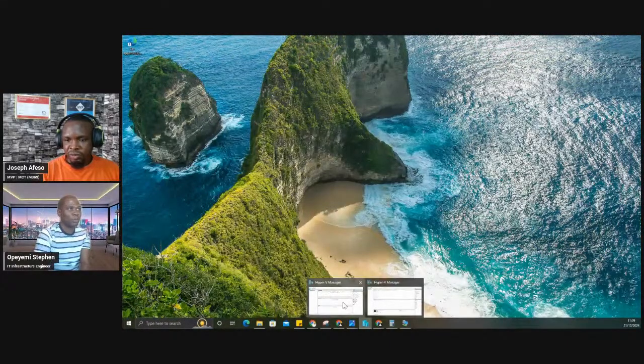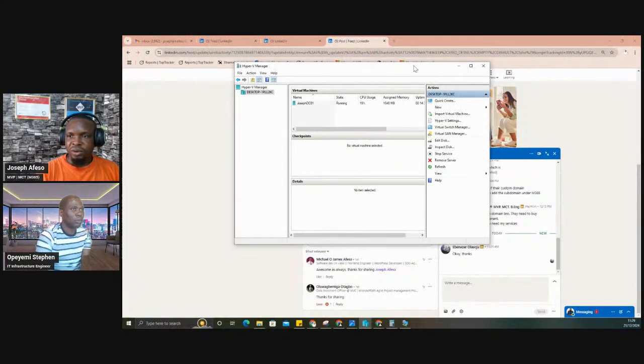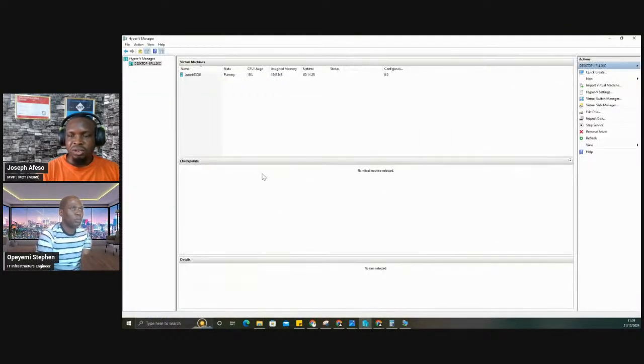So we just bring back the Hyper-V manager, and then I'll bring it onto the screen again. So now we want to create a Windows 10. This is a server, so we want to create a client computer that will be joining this same domain. The user from this computer is going to be authenticating, and this would be the authentication authority for that user. So we want to go to new again.